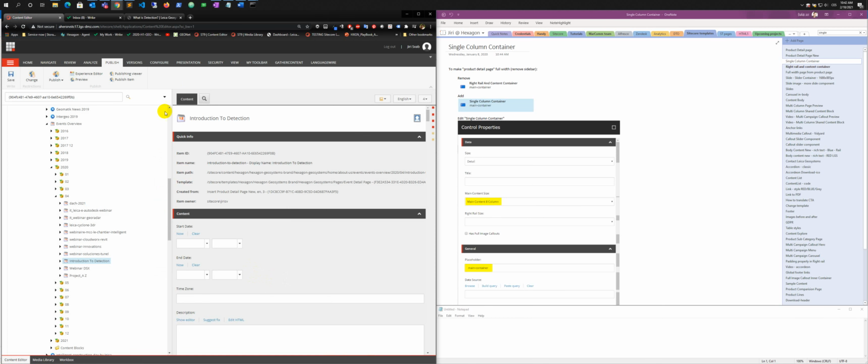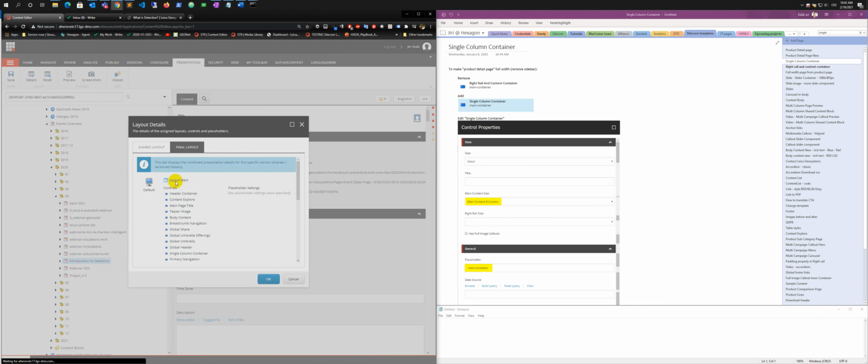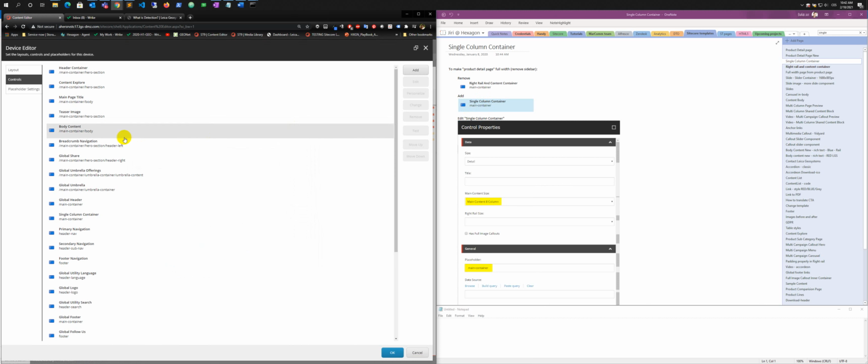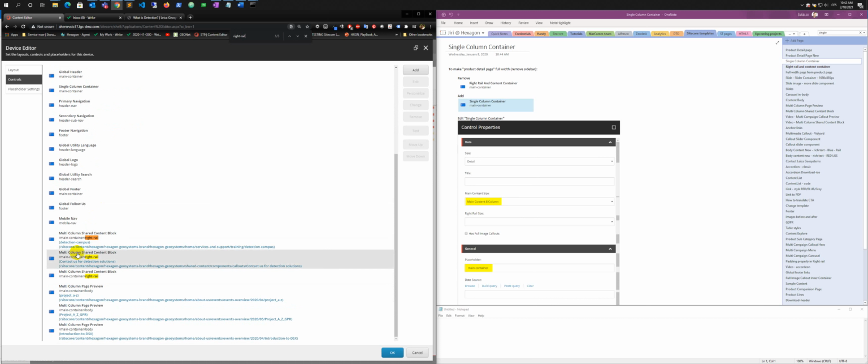I forgot, since we changed to the single column container, there are for sure some main container placeholders. With the placeholders I mean we have a right well, oh yeah, right rail, okay, we have the right well, these kind of things which were previously in the right well, and then we have this body stuff, and actually we don't have the body anymore, so we just change that.